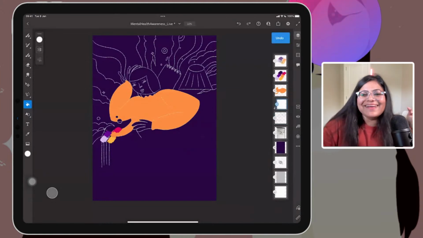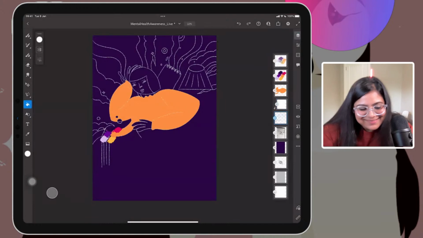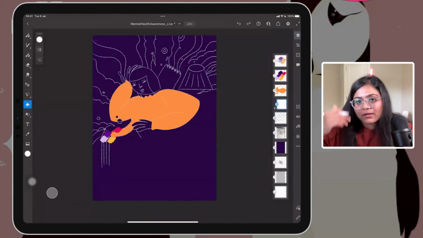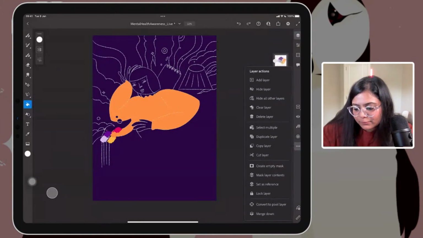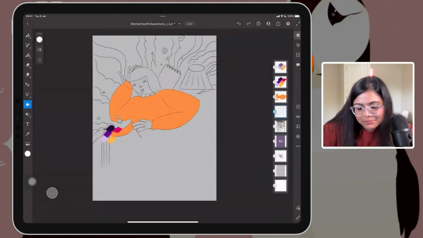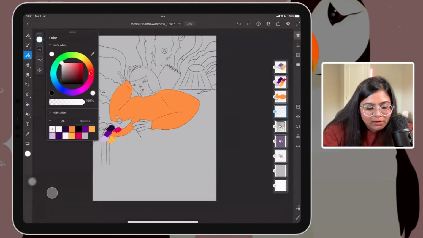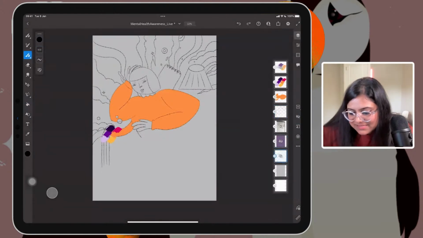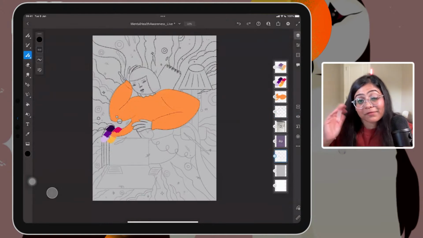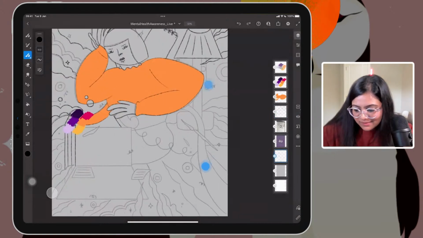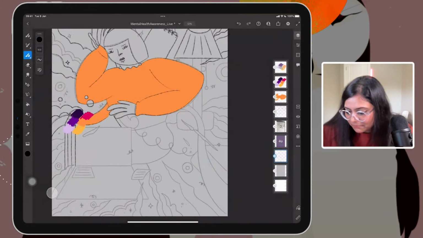No, I didn't want to do that. Yeah, so that's one thing to remember, that if you have two vector layers and there's a color layer on top, I think I made it a pixel layer, which is why it was doing it. But let's actually hide this and make it black. And then we can continue making our sketch. And just to demonstrate that the fill actually works, we can continue making the line work.